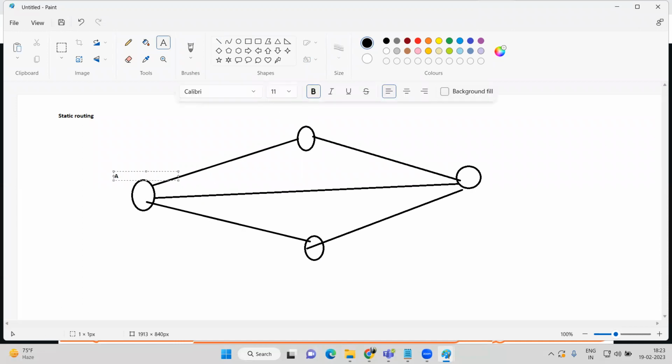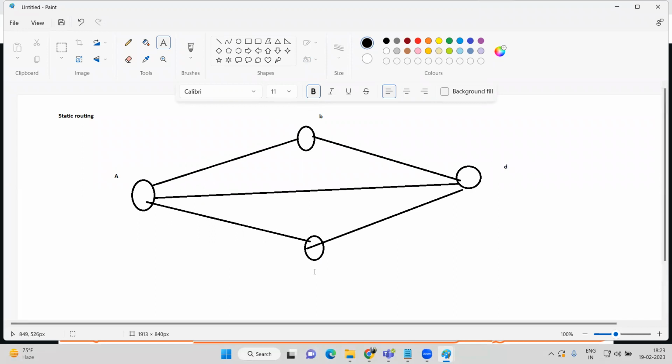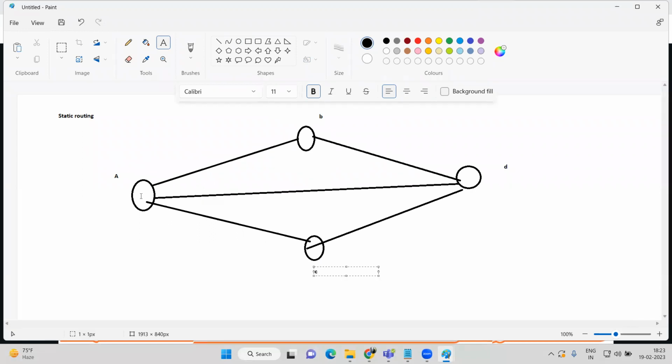This would be your A, this would be your B, this would be your D, and this would be your C. In static routing, if A wants to reach D, what are the possible ways we have? Either traffic can go directly from A to D, or traffic can go A to B to D, or A to C to D. We have three alternative ways to reach from A to D, right?